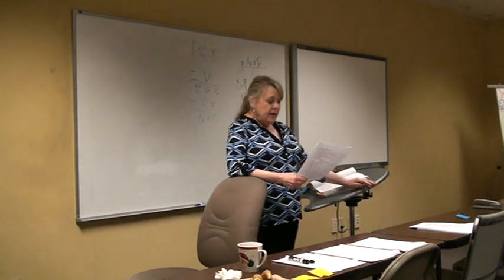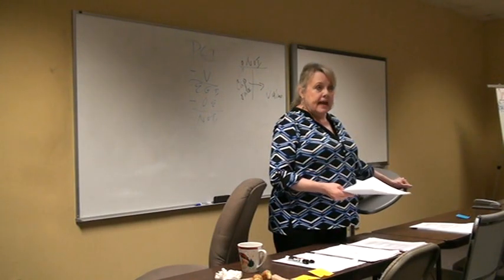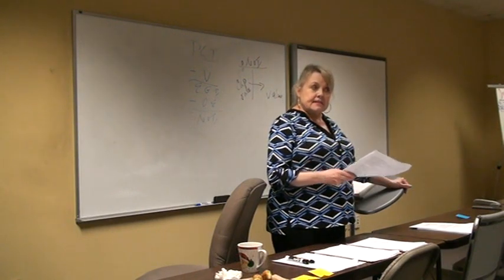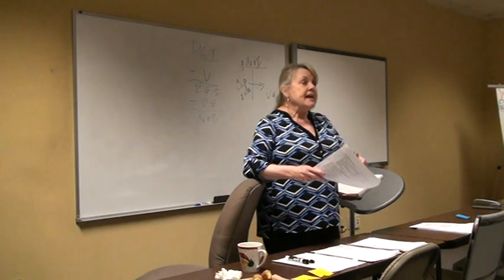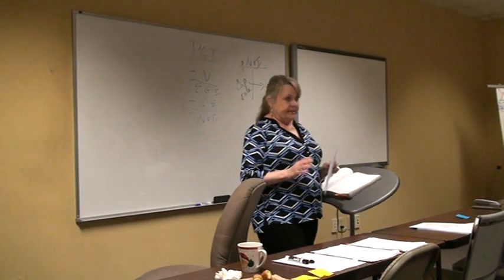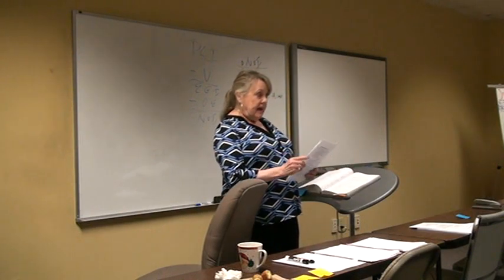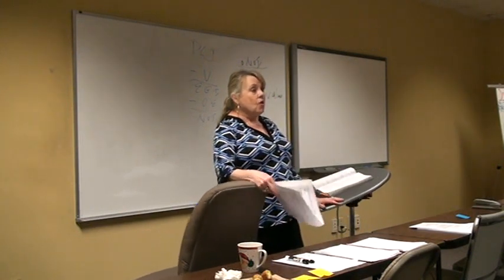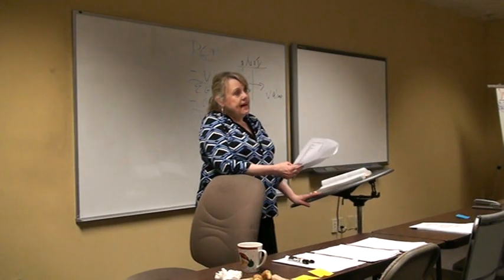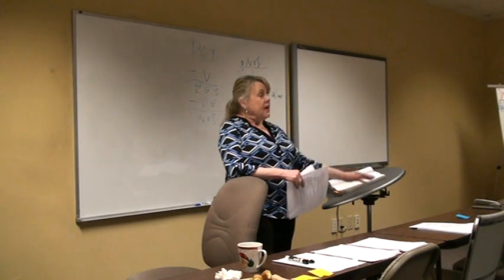If this is a primary residence, the owner can be exempted from the gain up to $250,000 if it's a single person, up to $500,000 if it's a married couple filing jointly, if they lived in this property 2 of the previous 5 years as their primary residence. The years don't have to be consecutive, but 2 of the most recent 5 years as your primary, there are some tax exemptions for capital gains. If you're selling an investment property, you don't get that exemption, because didn't you get to depreciate your property all along?